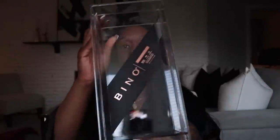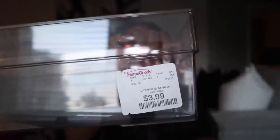And then next, what I have is these two containers right here, which are by the same brand. This is how they look on the inside, okay? And it just has a little acrylic thing right here. And these were actually $3.99. I ended up getting two of these because I could put anything in here, some extra food or whatever, and I'm just glad I got both of these because it's a match. And like I said, I could just put extra little stuff in here. So I'll have my fruits and my vegetables in the other one. And then here I could probably put, I don't know, maybe some yogurts, something that looks really good and that I can have a few of in both containers.